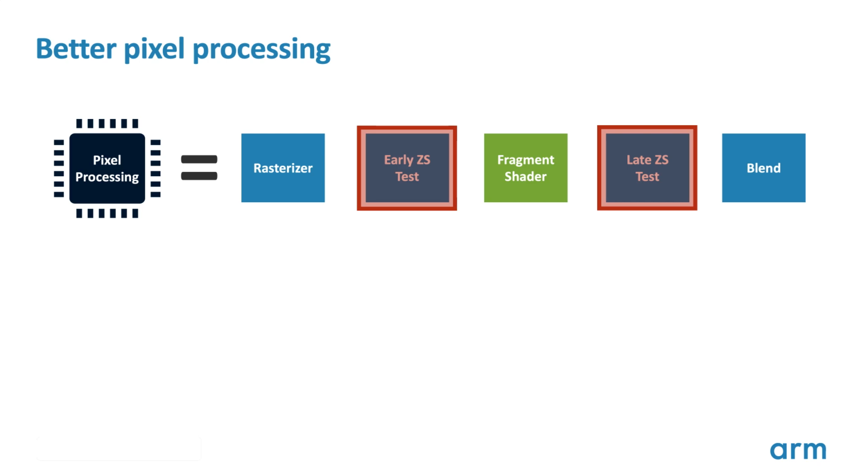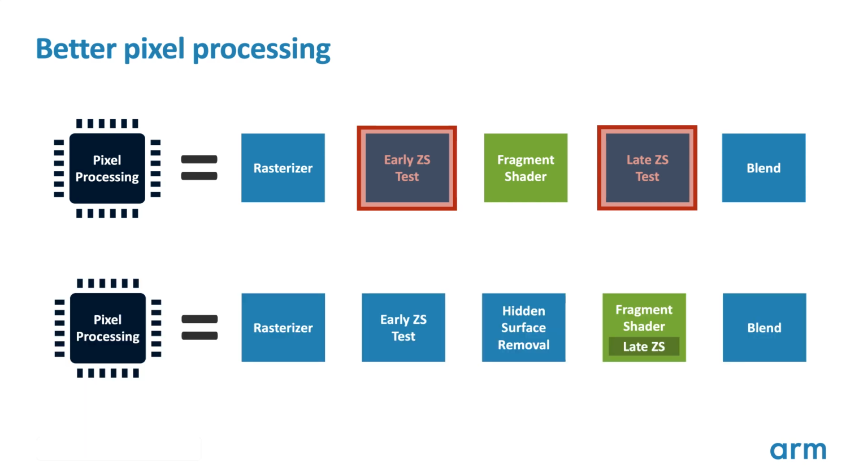To work around the early ZS geometry ordering problem, most modern hardware has some form of hidden surface removal that is capable of removing occluded fragments even if the occluder is later in the primitive stream. While aiming to render front to back is still recommended, this does provide a means to catch geometry in the wrong order and remove most of the associated cost. Late ZS test and update is commonly integrated as a shader trigger operation, allowing it to be invoked as soon as any prerequisite shader computation has occurred. This minimizes the amount of redundant processing for fragments that are killed by late testing.